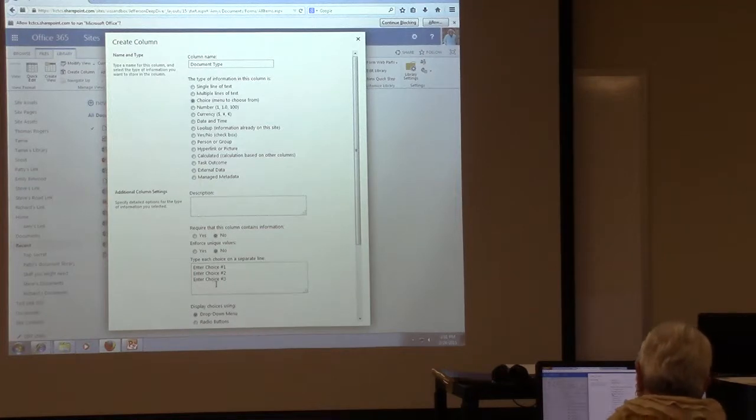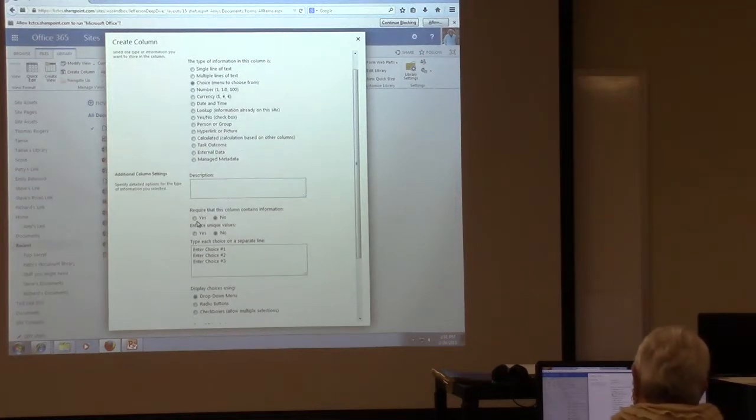So you'll see things like, is this column to be required? A lot of times you'll want to say yes here, because if you don't select yes, basically anyone that has access to the library can load documents but not have to actually tag them with anything.